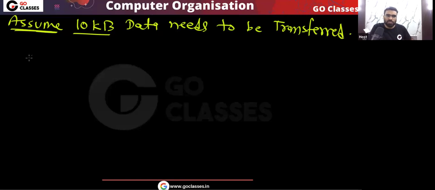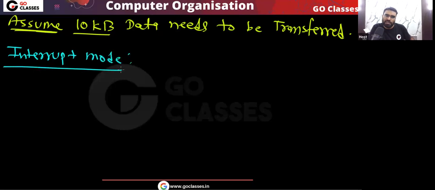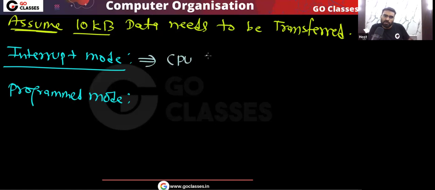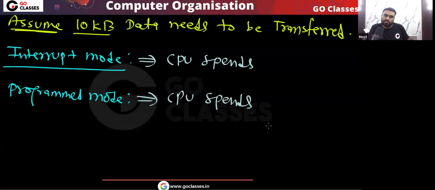In this situation, how much time will the CPU take in case of interrupt mode, and how much time will the CPU take in programmed mode? Tell me quickly.